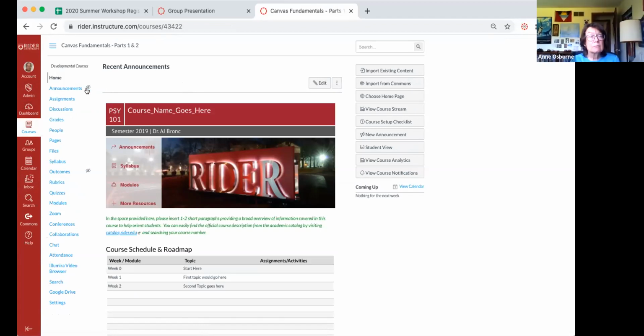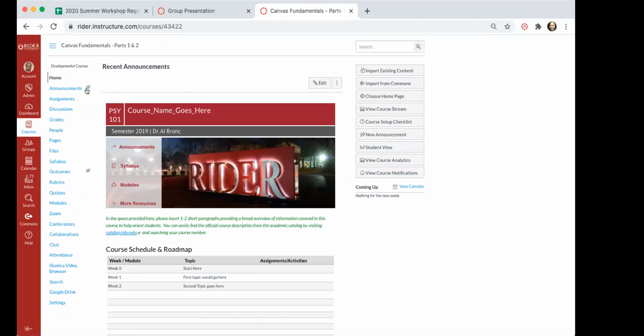If students want to be able to collaborate in real time, they want to set up a time where they can meet with their group and hash out a schedule or who's doing what, or instead of exchanging a bunch of emails within Canvas, they can do it using that conferences link that's going to be in their individual group sites. Conferences will allow them to add a new conference. And once they start that conference, they can all join together within their group site and speak with each other in real time using their cameras and their microphones.